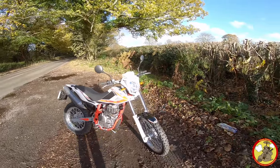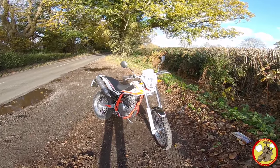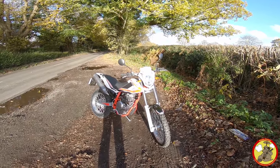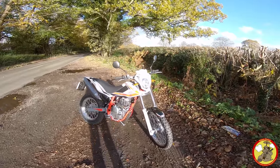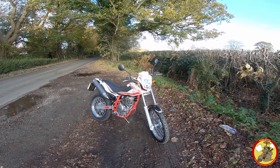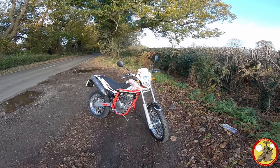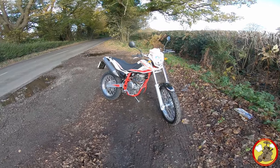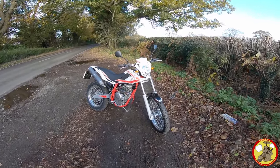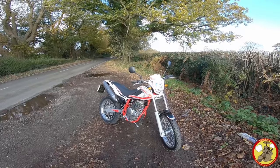I do have some plans for the bike but I'm not going to go into them just yet. Obviously this is just a first look — I just wanted to introduce you all to the new bike and let you know the KTM has gone. What I'm going to do is take a nice little photo in the sunshine while it's all clean and brand spanking new, then rig up my selfie stick with my Insta360 ONE X camera and do a little ride along. Then I'm going to take it home and tuck it away, because today isn't a day for me to go green laning — I don't have the kit. I do have some off-road kit but not very much, and I need to consolidate that and get some decent stuff so I don't break my bones if I fall off.